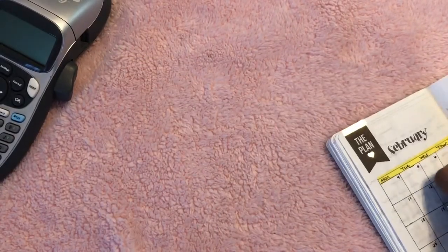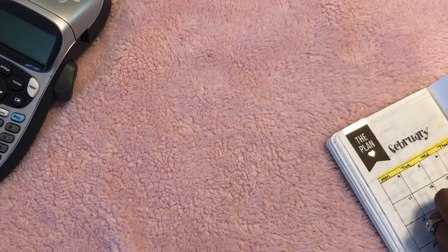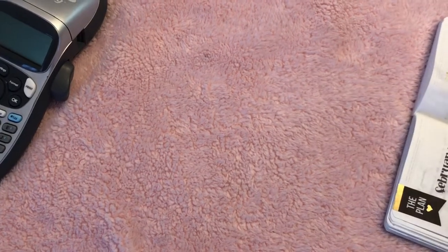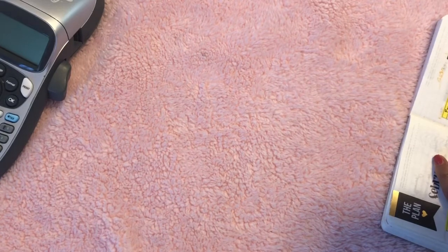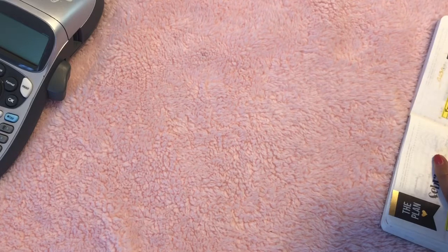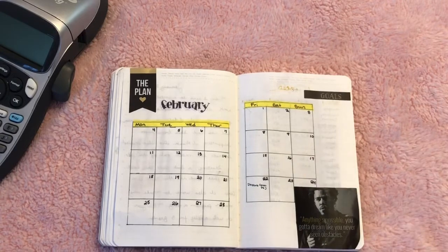And then that one little last thing I left on there is just reminding me that I'm going to have to pay a daycare bill before I actually get a paycheck. So I'm going to take that washi off and then I'm just going to write it in because that's important. It's important for me to remember that I'm not going to get a paycheck, but I'm going to have to give somebody almost $300, right? So that's not something I want to forget about and be surprised. So I just wrote it in pen so it's not in that crazy green washi tape.